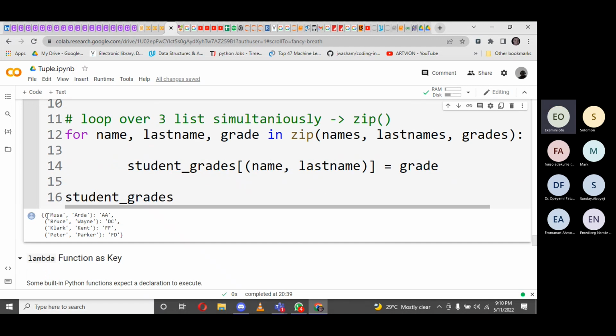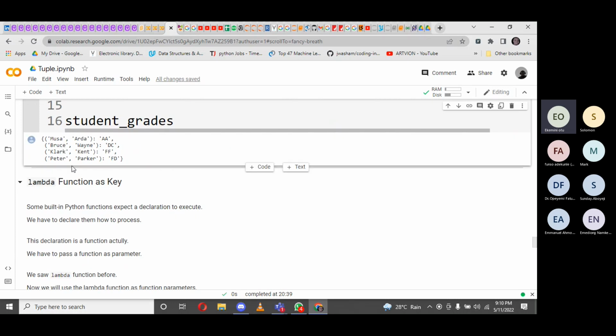It comes out with a tuple used as the key, and the value, which is the grade: Bruce, Wayne, A; Clark, Kent, F; Peter, Parker, D. You can see how a tuple is being used as a key in this dictionary. You can see how it's working for us, and it is fantastic.